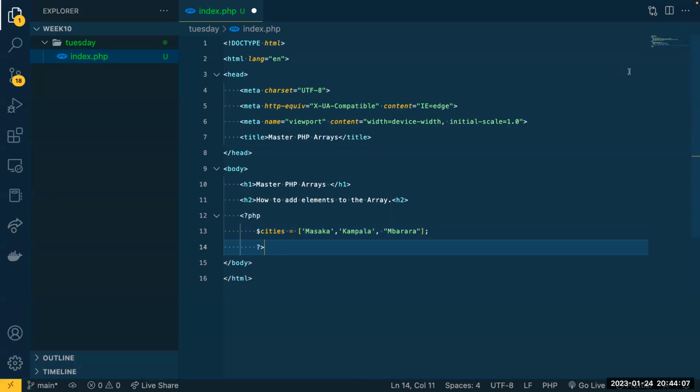So what we are going to do, we are going to print out this array to dump it.